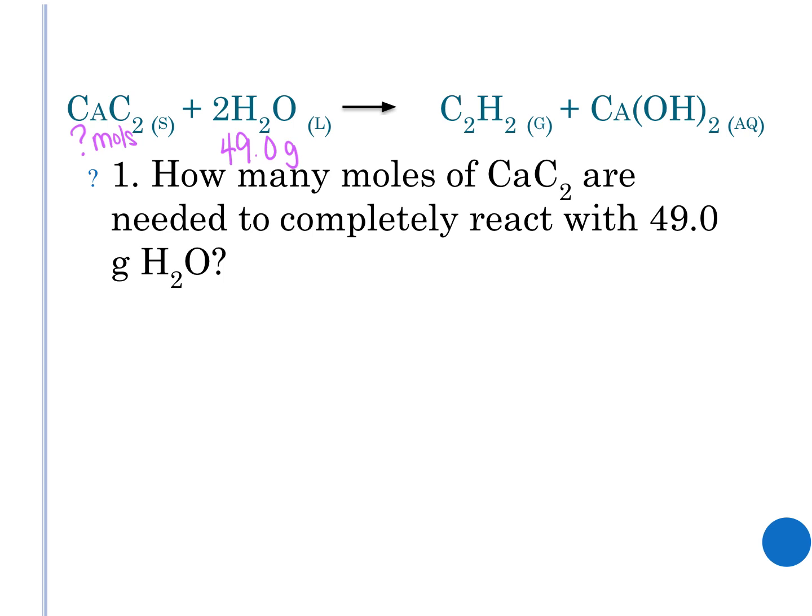Okay, so I'm going to make my game plan again, just like we did on the previous two. Are you going to start with the calcium carbide or the water? Okay, water, because that's the one that you have the number for. And your unit's going to be grams. So this time we're starting with grams of water. And then what unit do you have to be in to get from water to the calcium carbide? Okay, so we'll have to convert that to moles of water. Then we can convert it to the moles of calcium carbide.